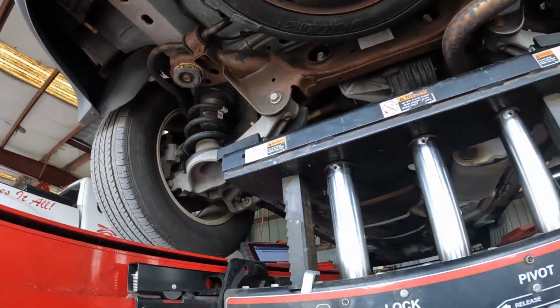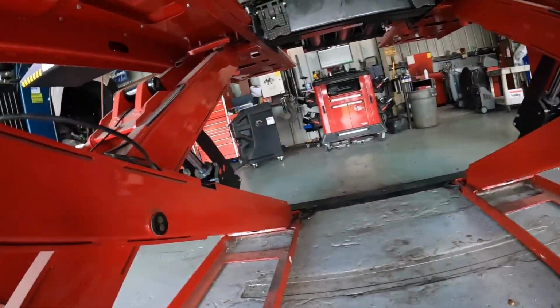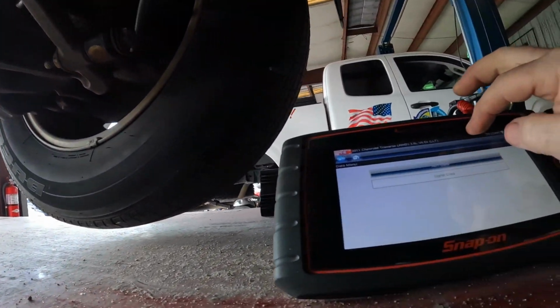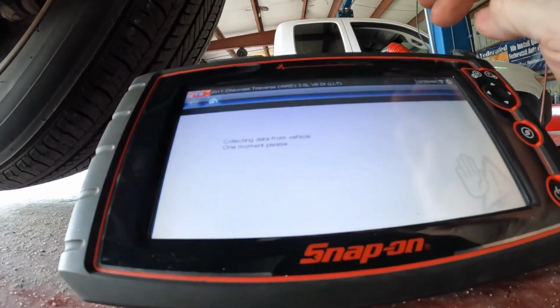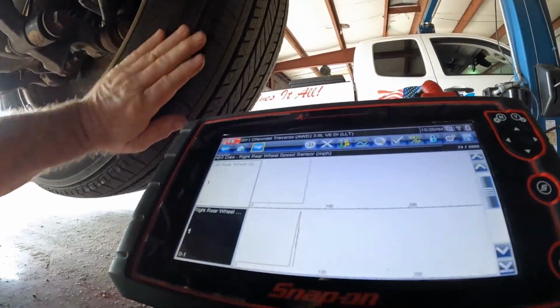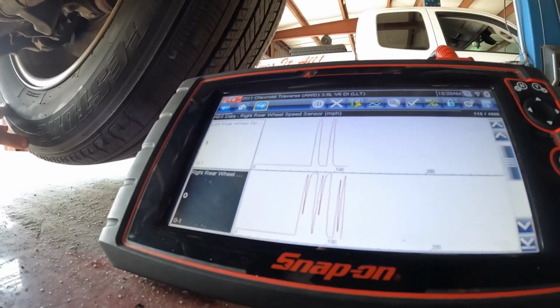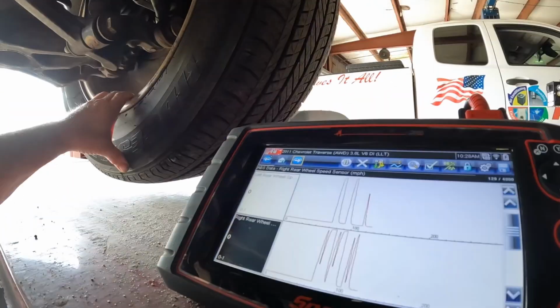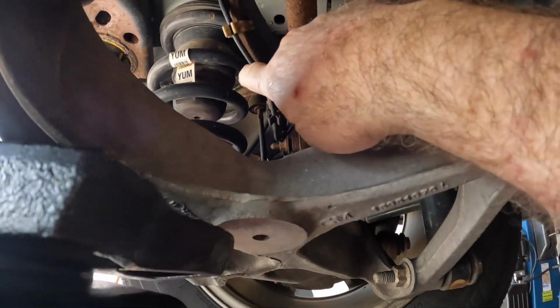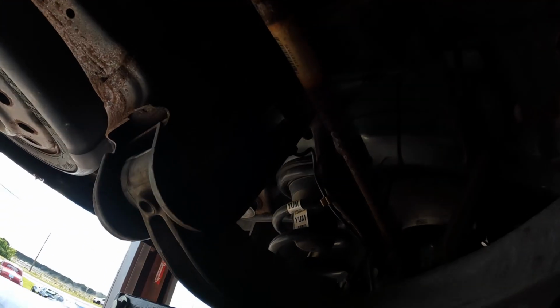Bearing, don't feel bad. Alright. Go into ABS data, left rear wheel. You don't have to turn it fast, you just got to hit a mile an hour. Different in the air too, and I don't feel anything with the bearing. There's no play in the bearing. These have a lot of problems with the sensors and stuff too. Some of them, it almost looks like someone may have changed it not too long ago. Well, no, it's got the blue paint marks on it. It's just the rust makes it look newer because the car is so rusty.